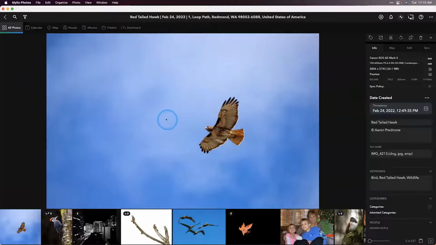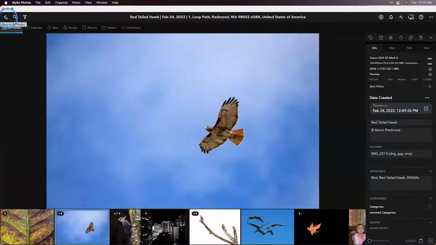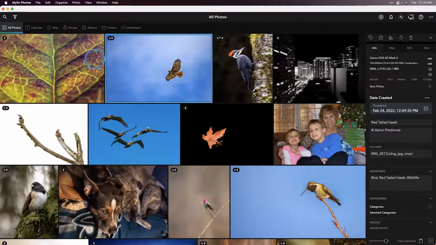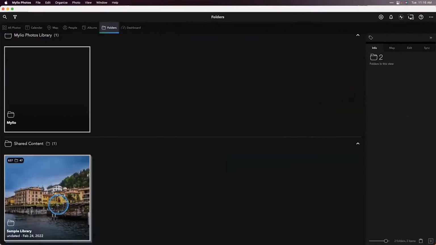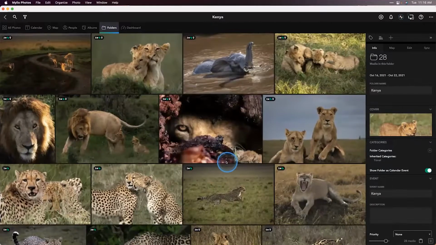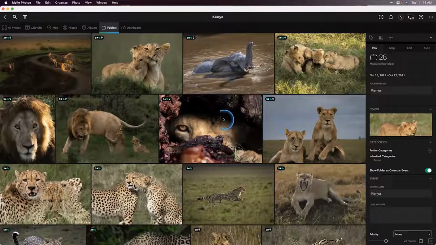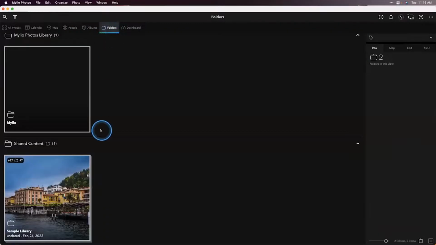When you're ready to go back to that grid view, you can hit the escape key, or you can hit the back button here up in the upper left corner. So that's just some very basic ways to navigate around the program. And that works similarly with all of these different views. Another thing to note is, let's say we go into our folders view and into our sample library, and we're drilling down into some of these subfolders inside of this library. And if we switch to albums and then come back to folders, you'll notice we're still in that subfolder. If you want to get back to the top level, all you have to do on any of these views is double click and it takes you back to the top level. So that's a really good thing to know.